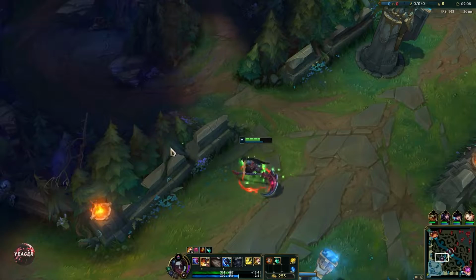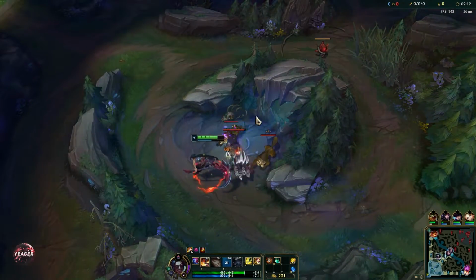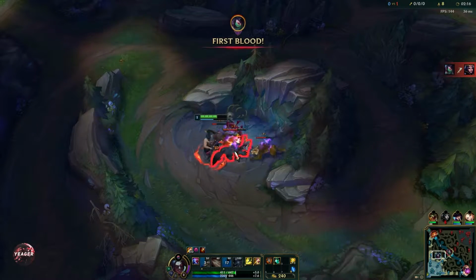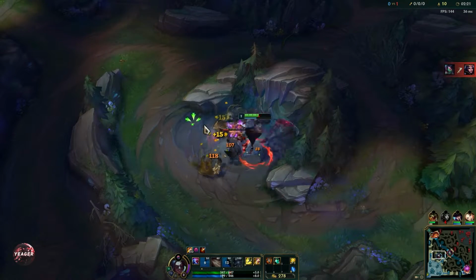So having E level 2 is really useful for the sustain. Your W doesn't really do a lot in the early stages, so it's a lot better with E, so you always want to make sure you have that. Or rip mid laner.